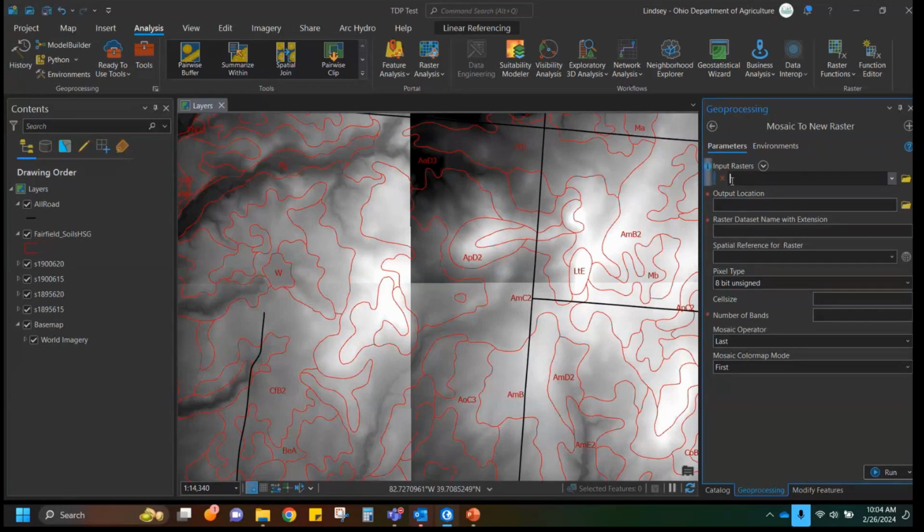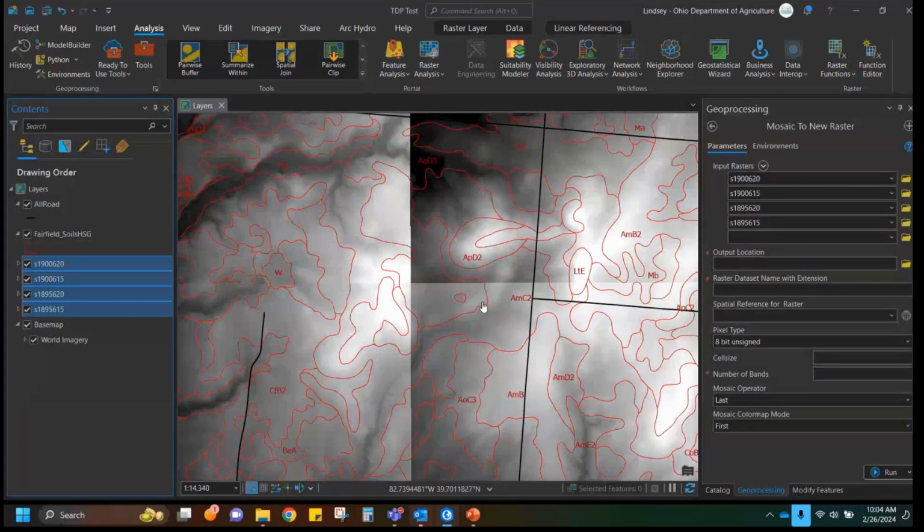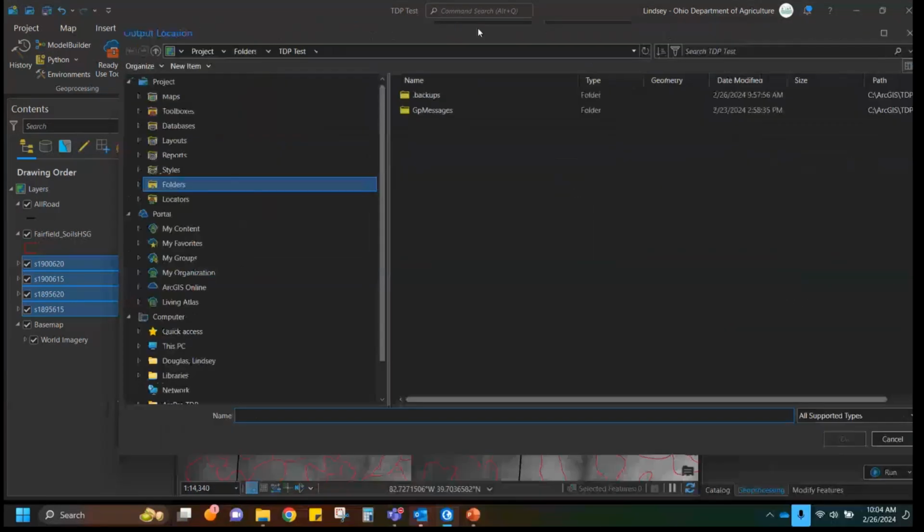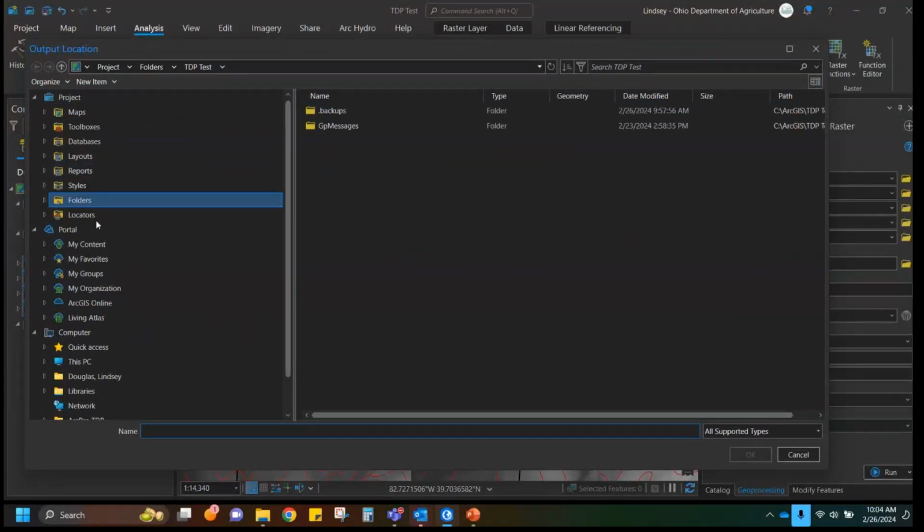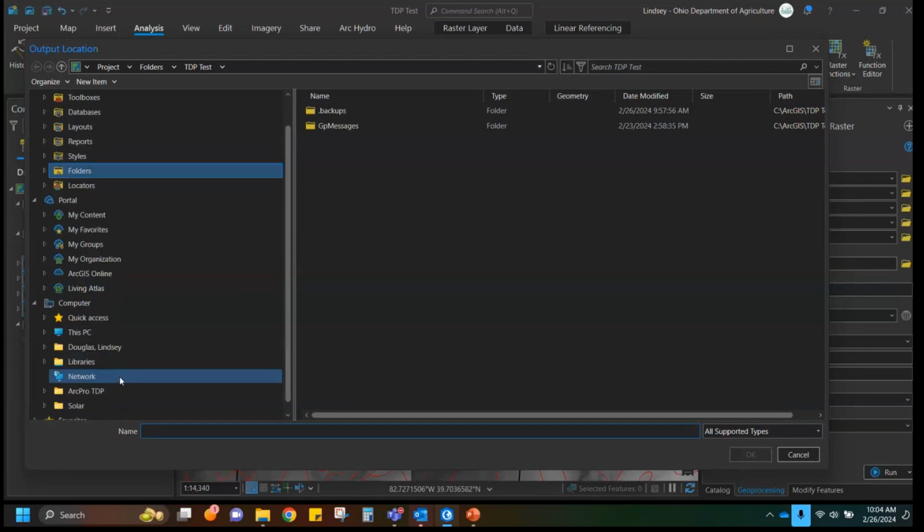And then here we're going to add all of our DEM tiles, which I just shift-click and drag over. To me, that's the easiest way to drag them over versus trying to individually select them. It's a little faster. Here I'm going to find an output location. For me, I like to work off the C drive.